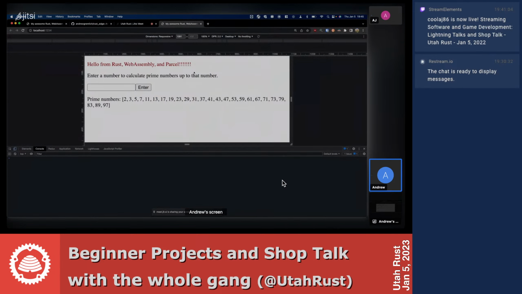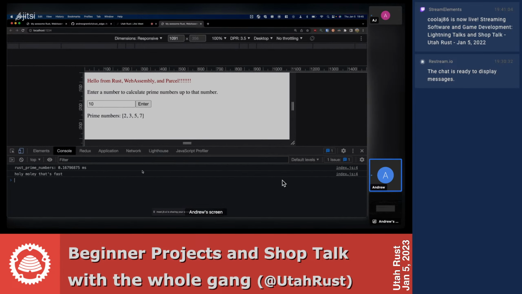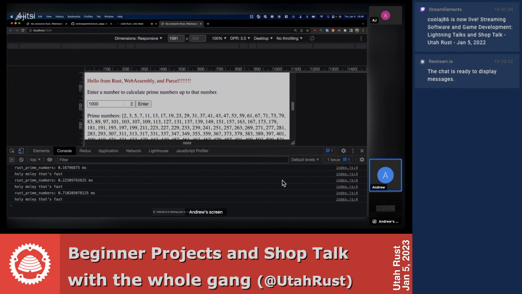It's really great. But for the highlight of the application, just to start out simple, I have 10, which is done in 0.16 milliseconds. Now 100, I did not put it in. So I'll just keep going to see how fast it goes.